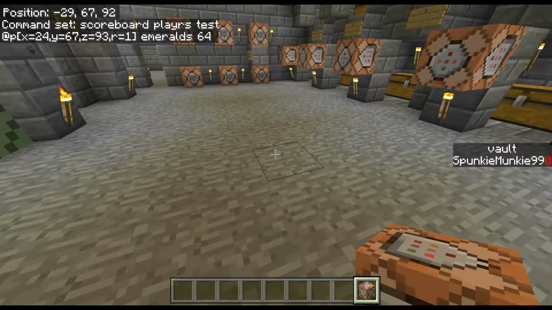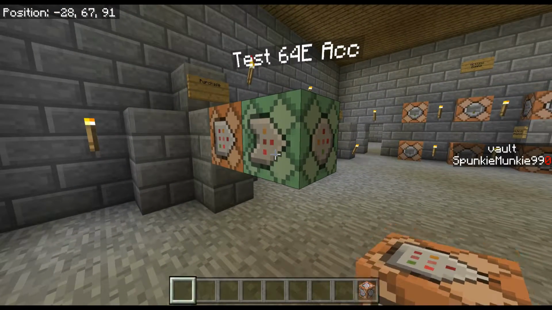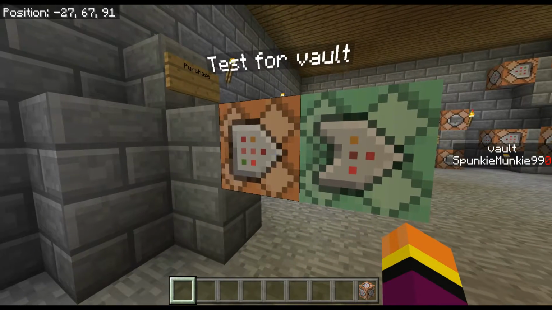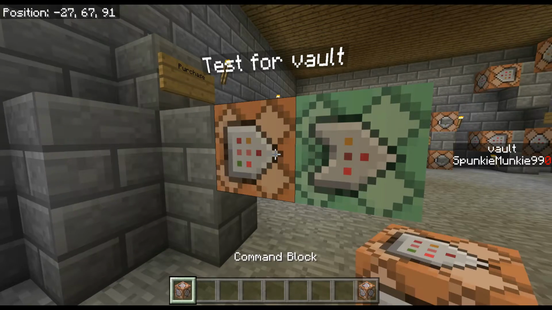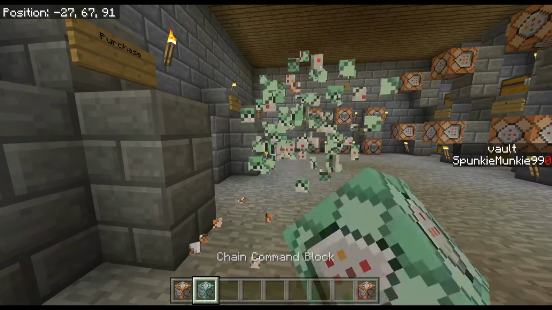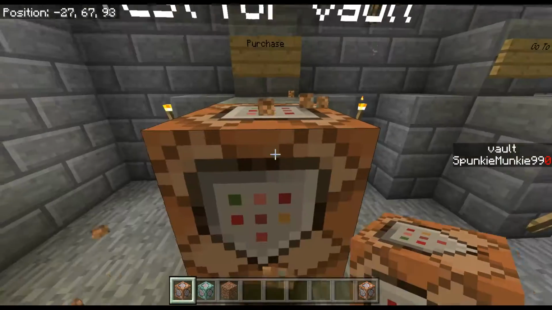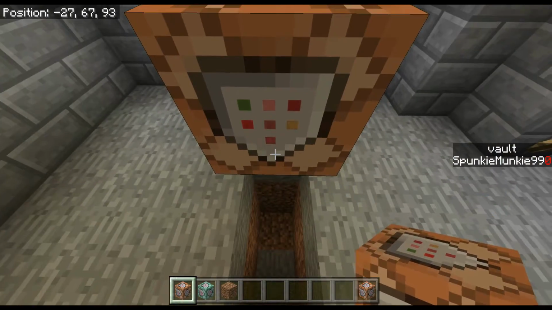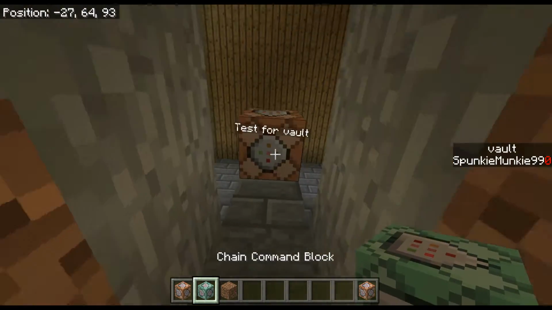account. I don't think there's going to be enough room in this room, so what I'm going to have to do is, I'll go ahead and show you real quick. I think what I'm going to do is control click and control click. And I'm going to go ahead and dig into the ground here. Okay, so now it's pointing down. So basically this whole command string is going to go underground.